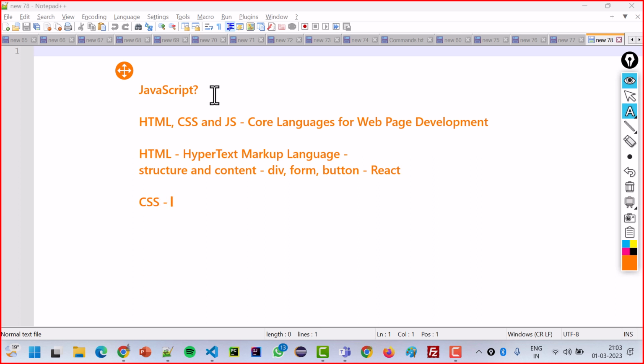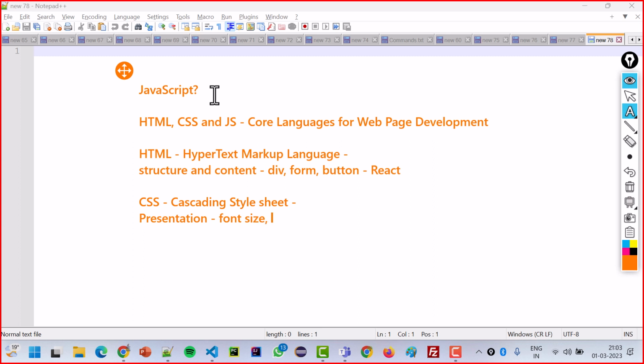So HTML creates the content and structure of a web page. Then you have CSS. CSS stands for Cascading Style Sheets. Cascading Style Sheets handle the presentation part: how your web page will look, how much the font size will be.